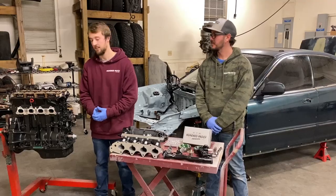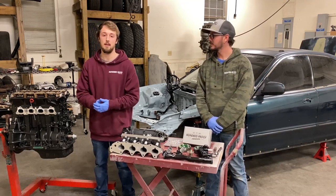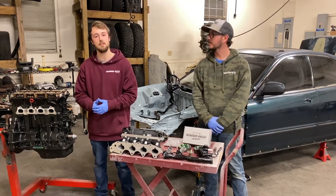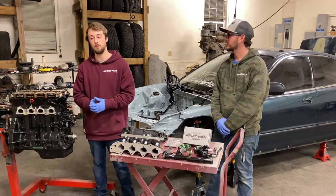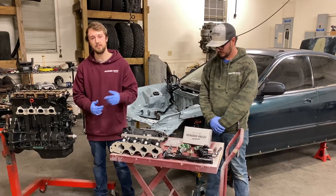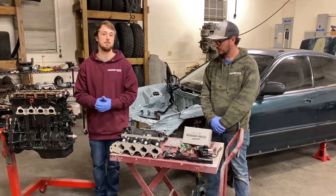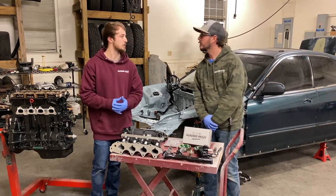All right guys, so we've got this B20 VTEC here. We've got it prepped, we've got it painted. We took a minute just to clean off the intake and the exhaust manifold ports. And then we actually went a step further and took a tap and chased the threads just to get rid of any junk that might still be in there. And it's really gonna make installing these parts a breeze. So Nate, why don't you tell us about what we're gonna be putting on this B20 VTEC?